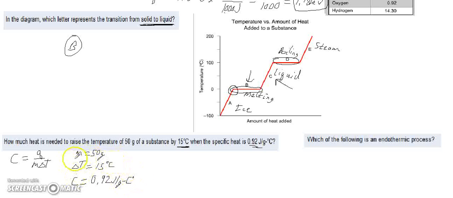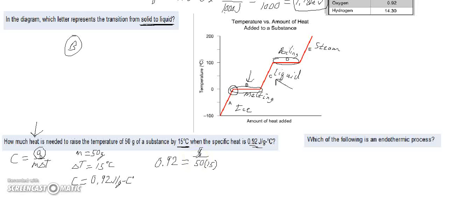Okay, so now I've written out my variables, so what's the only one that I don't have? Oh, I don't have Q, and that is what the question is asking. It's saying how much heat is needed, and remember Q is the variable for heat. So now I just plug these in again. This is very similar to what we did above. This one's actually simpler though because there's no extra information and you do not have to convert in this one. Q, and then our mass is 50. Change in temperature is 15. So again, you can multiply these three numbers to solve for Q.